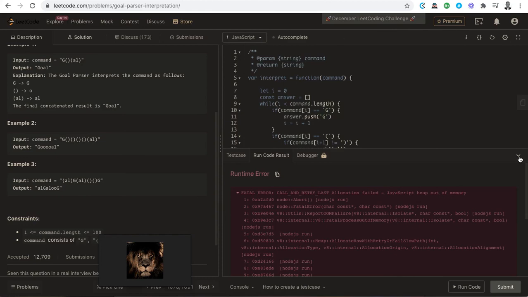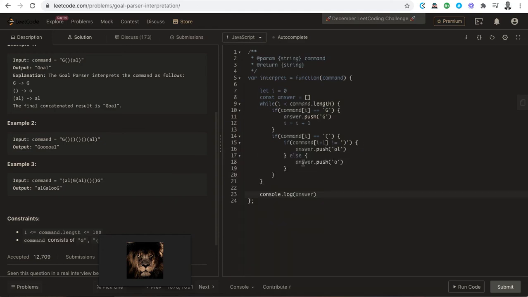Heap out of memory is usually when you will overload the memory, like something running without stopping here, because we haven't controlled the variable that permits to get out of the while loop, which is the I at this second if. So let's come back here.